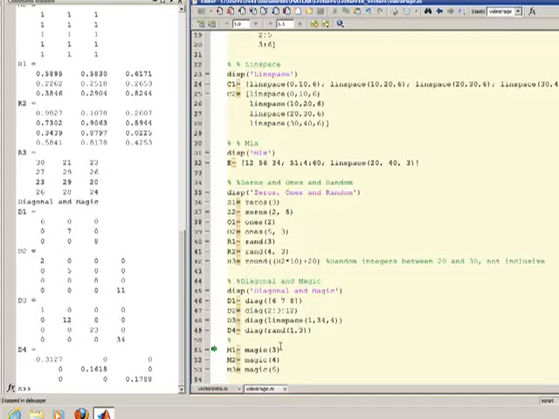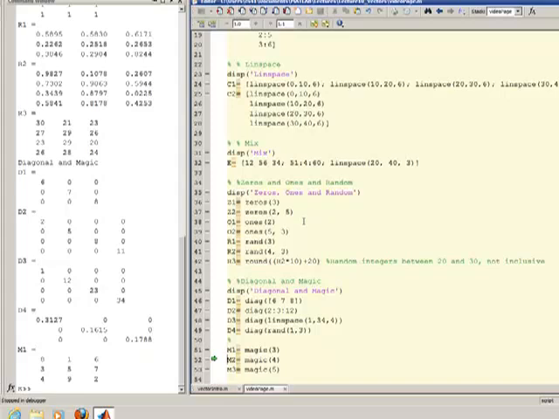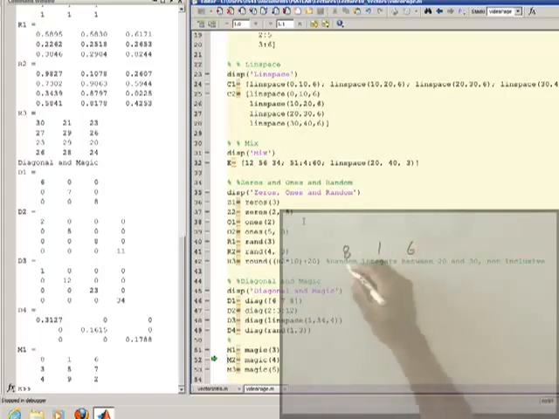Next up is magic, and this one's sort of interesting. What magic does is it creates an array where, and so this one is 8, 1, 6, 3, 5, 7, 4, 9, 2, if you sum up all the rows, they will equal the same thing.